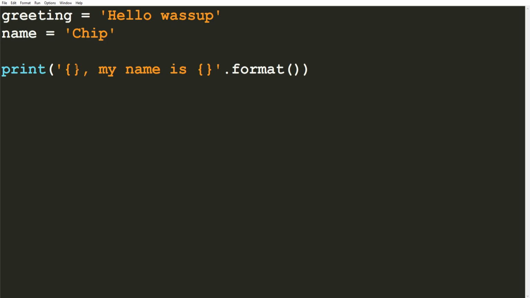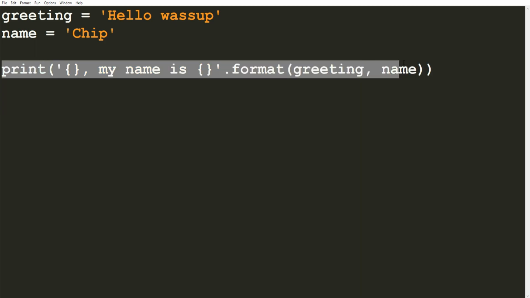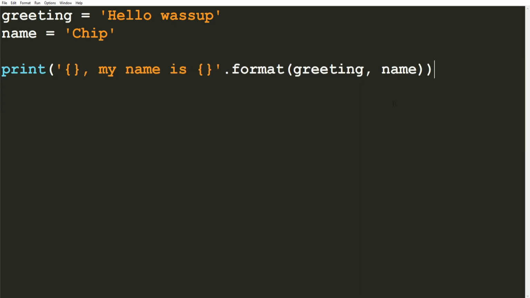As you can see now, I have removed the variables inside these curly braces. We are going to include our variables inside this format function. Now you see this print statement right here, and it may feel weird to you at first, but let me tell you, it's a really easy and exciting concept. What this basically is telling the interpreter is that when you encounter these empty curly braces for the first time, then print greeting. And when you encounter it for the second time, then print name. That's it. So it's helping us to format our output.